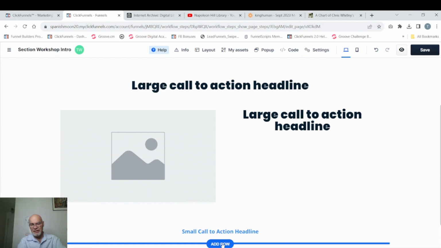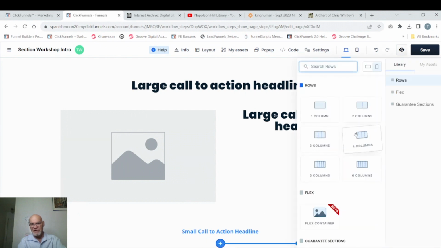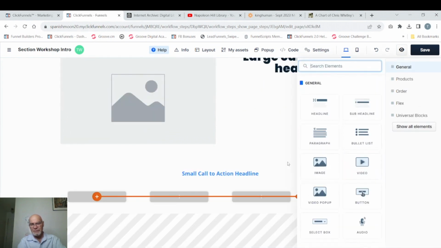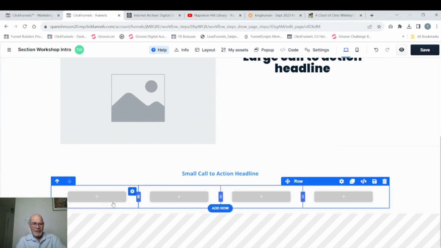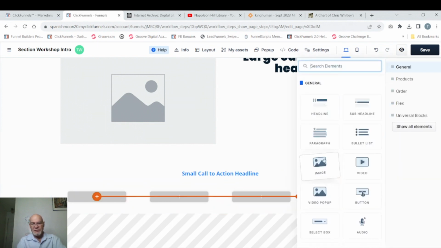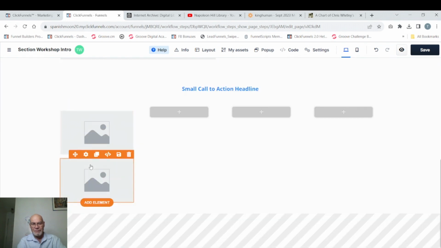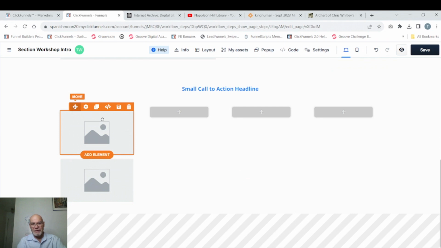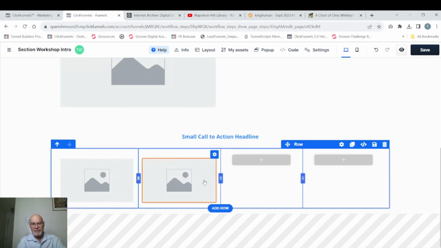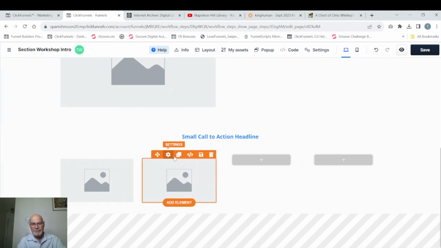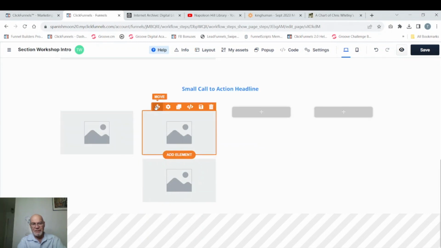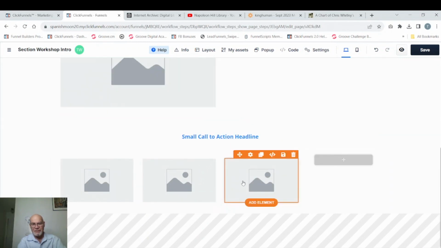So we want to go ahead and add another row, and we'll say this is a 4-column row. And then in each of these 4-column rows, we can go ahead and put something in here. Typically we'd have an image at the top and then some kind of writing below that describing what they're going to get. Now I'm just going to duplicate these image elements and move them across just for visual reference.